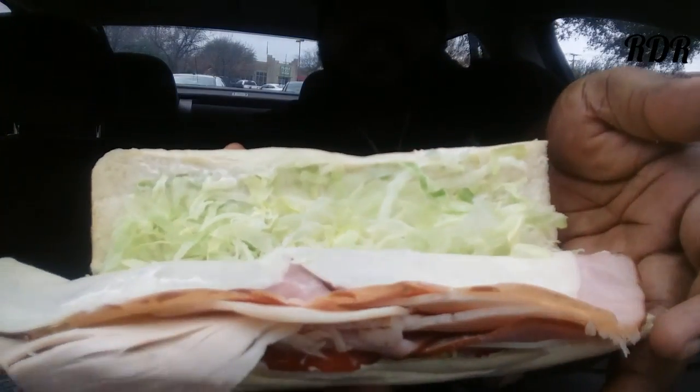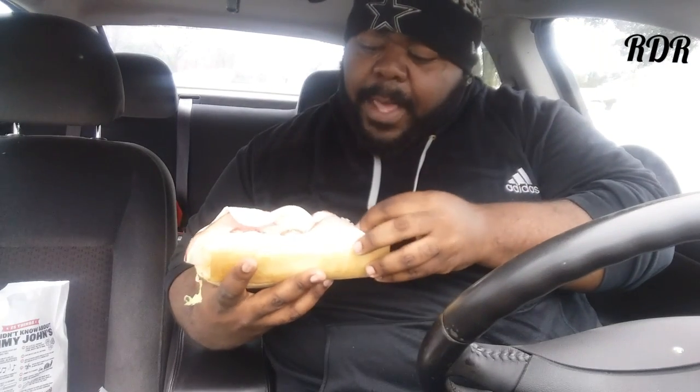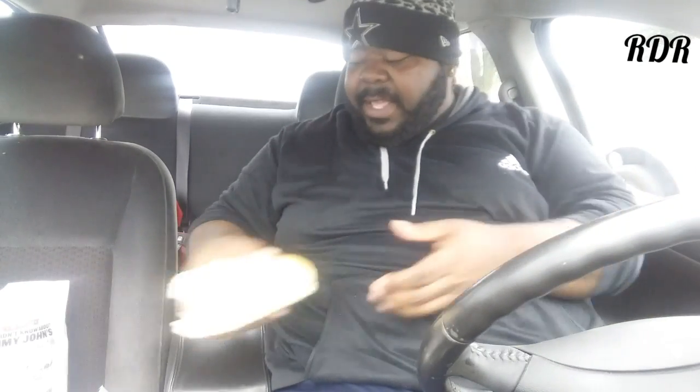On this Country Club sub it's got mayonnaise, provolone cheese, some turkey and ham, tomatoes at the bottom, and a whole lot of lettuce — they just went lettuce crazy on this. It looks like it's on an Italian roll or just a plain white bread sub rope. Let's go ahead and get right into it. I got my drink just in case I choke to death.